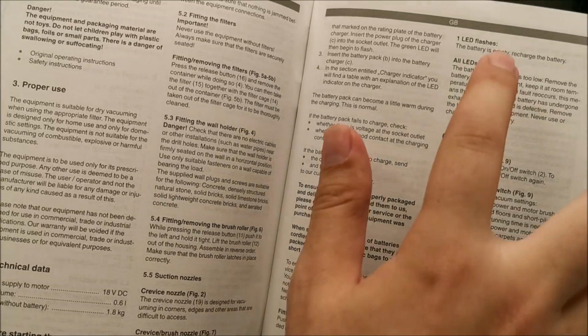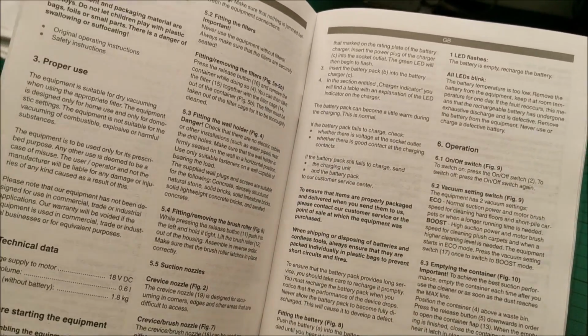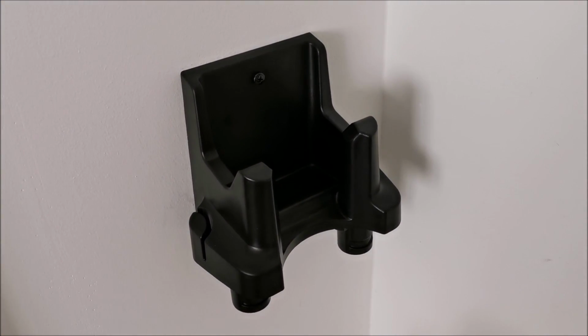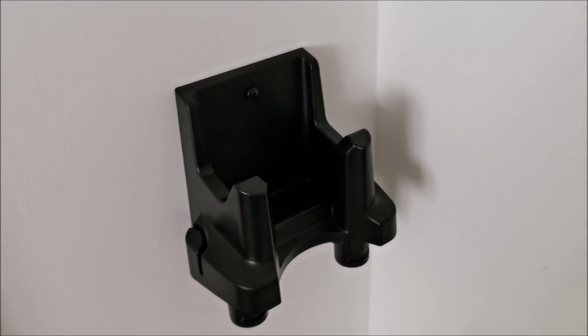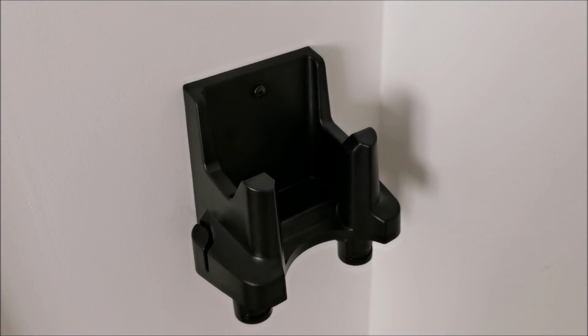Yeah, battery temperature too low. I have never ever seen that. And I've put the support on the wall. I really hope it doesn't break and leave me with 2 holes in this wall. I want to use this thing for a few good years.